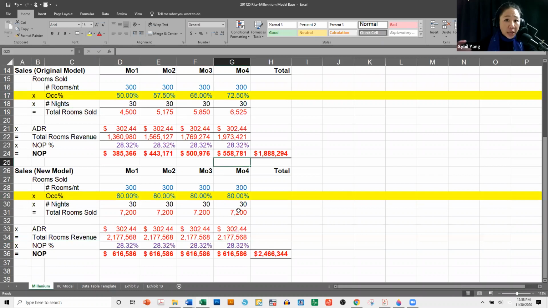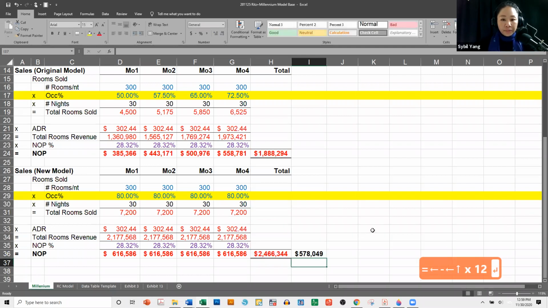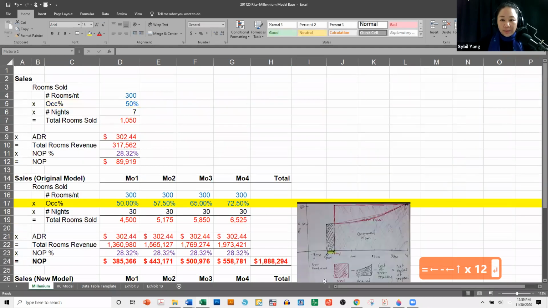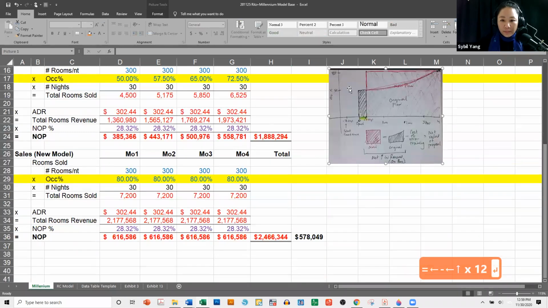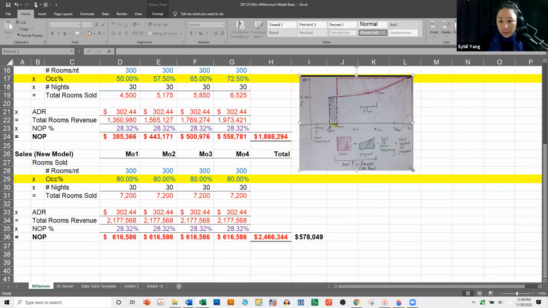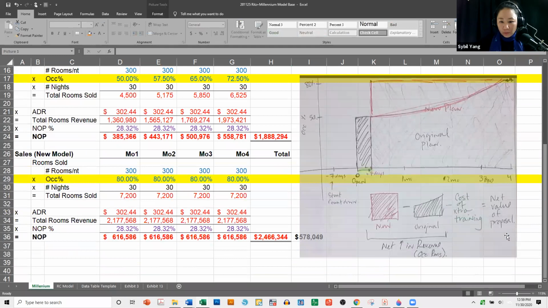okay? And just that pure difference of ramp up versus open straight at 80% gets us to a net operating profit difference between this and this. So I'm going to just say the difference equals that minus that. Okay. Now, again, Sybil, what do you mean? Let me scroll back down here. Okay. And let me open this up for you guys a little bit wider.